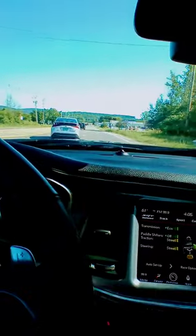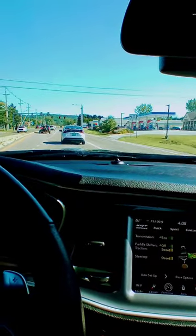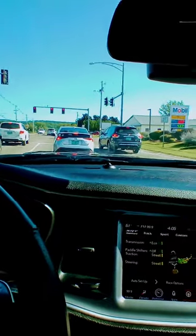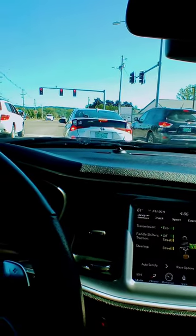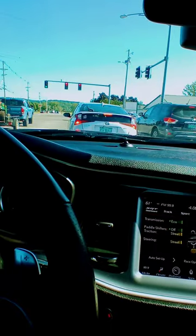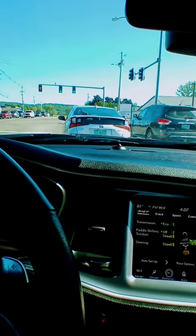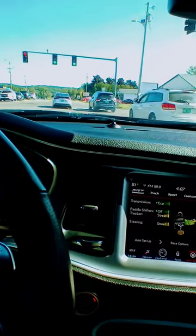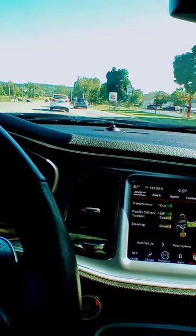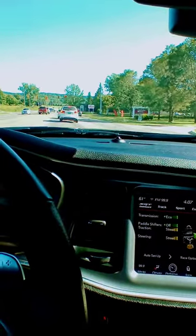I'm curious to see what will happen on the street with some Tri-5Rs. You can shave four tenths off your ET, so running 11.8 with the weight reduction, I could run around 11.4 to 11.5 on the street with drag radials. In the spring I'll put the tires on, go out with good conditions and good air, and I'll definitely focus on recording every number — 60-foot, zero to 60, eighth mile, quarter mile, zero to 100 — all the performance page times. I'm better off doing it with drag radials.